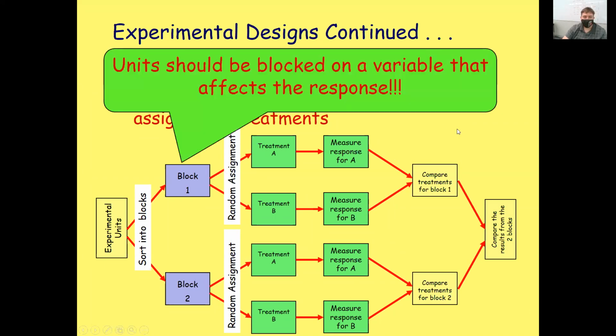All right, so again, very important. Your units should be blocked on the variable that affects your response the most, the one you're most concerned about. Location, size, we'll see examples later, skill level. I'm testing a new, I don't know, basketball that's supposed to make people shoot more. If Matthew's really good at shooting free throws, I mean, I'm not, I'm just assuming. And I'm really bad at them, which is true.